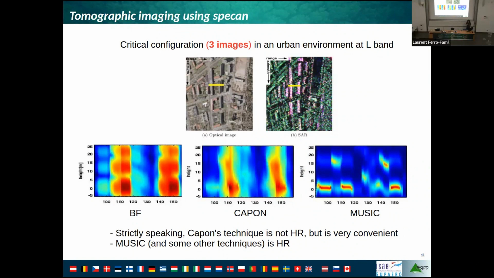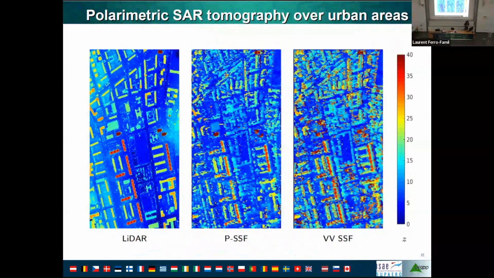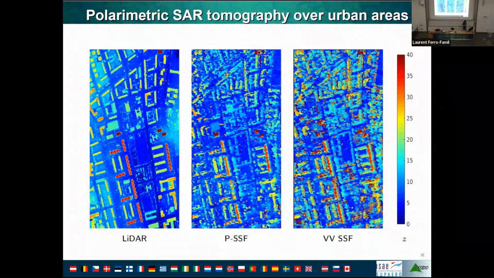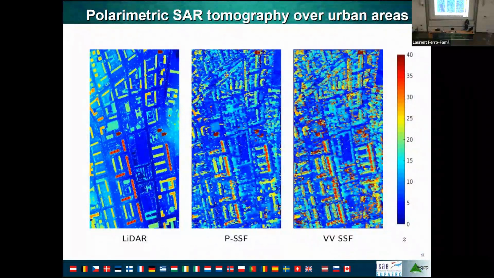And just for you to know, there are other estimators that you can use that have a much better resolution. Of course, you lose something somewhere. I don't tell you what, but there's always a trade-off. But there are some high resolution solutions that exist. And in this case, you can get an estimate of the building height and building locations inside the image, which is not as clear as what you get with the LiDAR, of course, but it starts to be interesting to compare them.